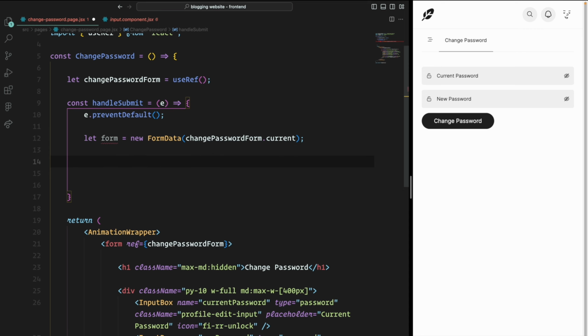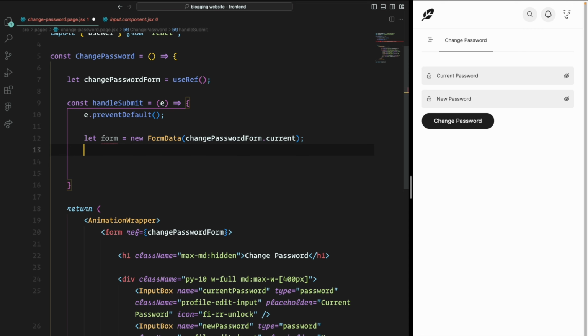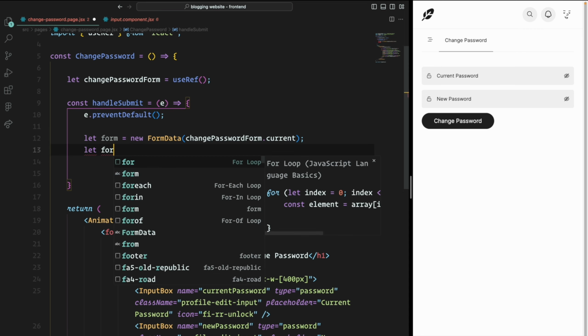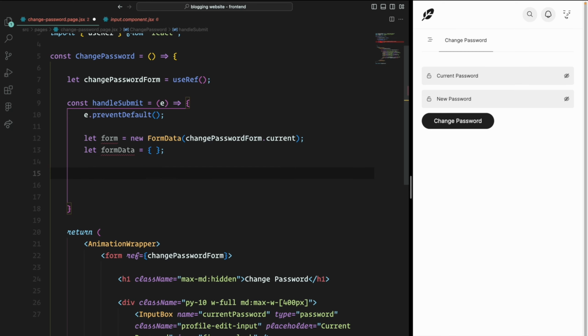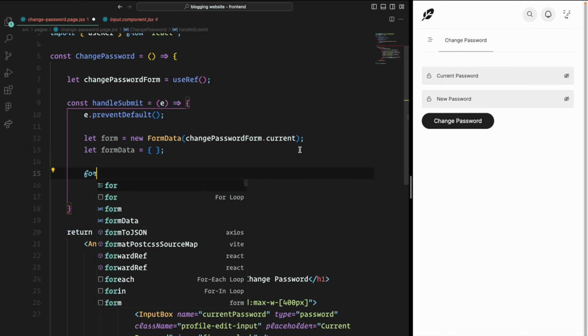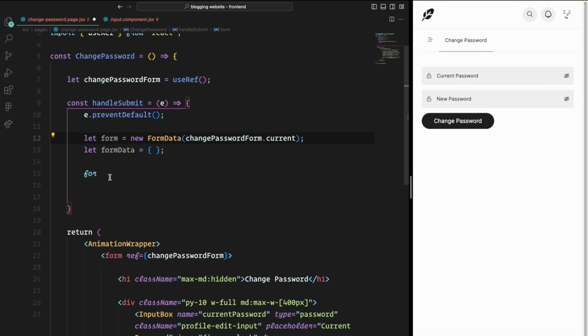And once I have the form, I will create another variable called formData, and set it equal to an empty object. Now I want to loop over my form in order to retrieve each key and value, and then put them inside this object. Only then will I be able to access the values of the form.